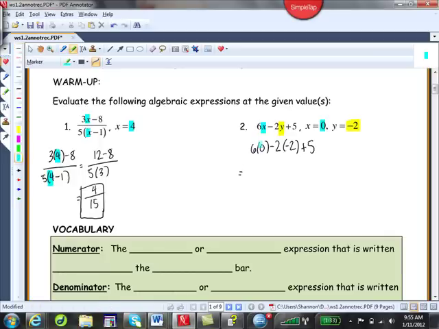Again, this is where the value for x was plugged in, and this is where the value for y was plugged in. So then any number times 0, remember, is 0. And then we'll get minus a -4 plus 5. This here is really the opposite of -4, which is +4 plus 5, which is 9. How'd you guys do on that one? Pretty good? Alrighty, well, here we go.